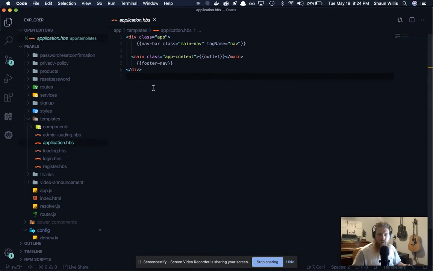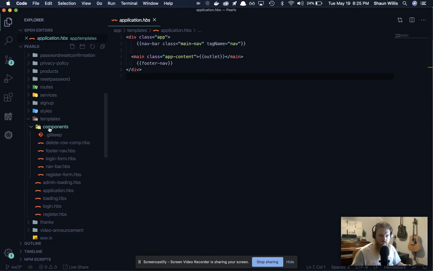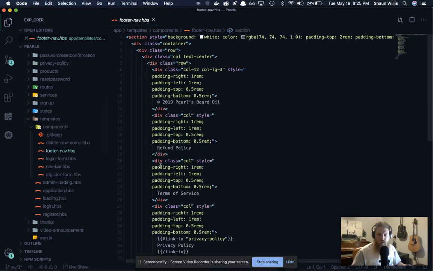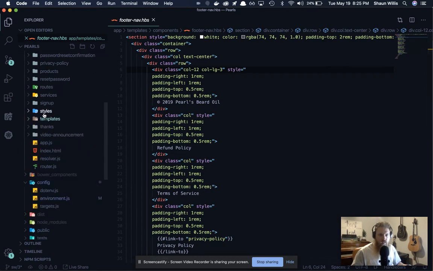So application is the highest level of the application, obviously. And so you can pass in things that are going to be persistent throughout the application. So as far as the footer nav and then the top nav is how I constructed this. Something else is components. So anytime you see handlebars, this is going to be HTML with classes inside there. I also used Bootstrap a lot, so you'll see my styling in there.